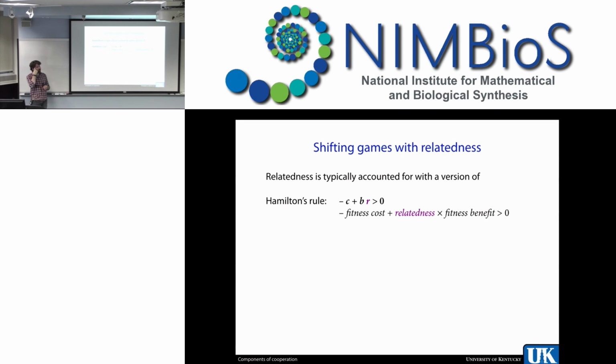So starting off with the demographic component, we're thinking about relatedness. This comes from looking at Hamilton's rule, which is an approximate way to look at the effect of selection in a structured population. The cartoon element of it is that you have some fitness cost, and maybe you've taken some complex model and linearized it, so you've eliminated higher order effects of selection, and you can gather things into some fitness cost added to a fitness benefit from the effects of behavior from other individuals in the population on yourself times how genetically related you are to them.